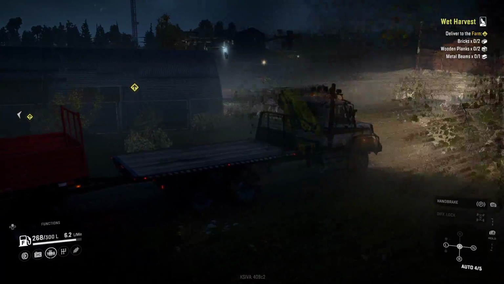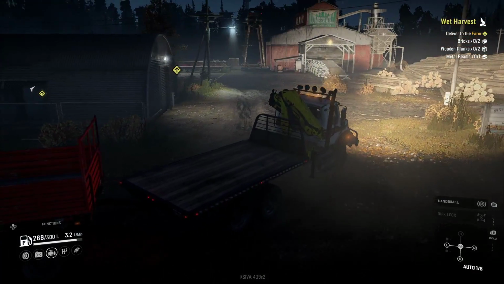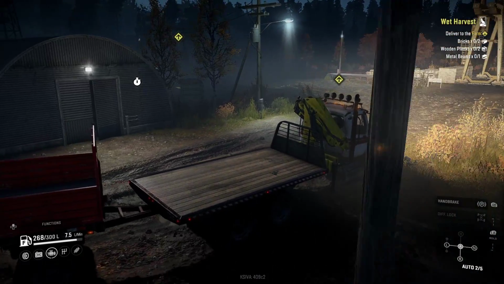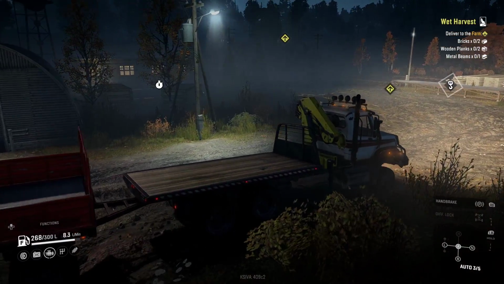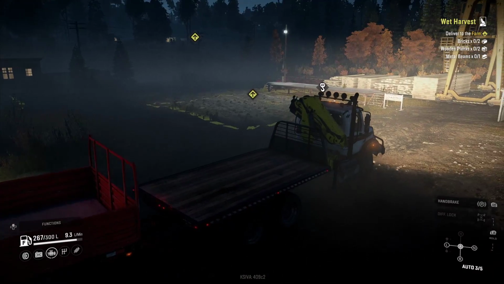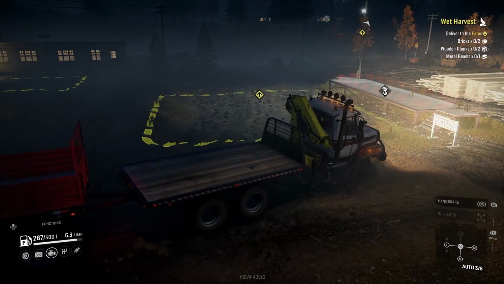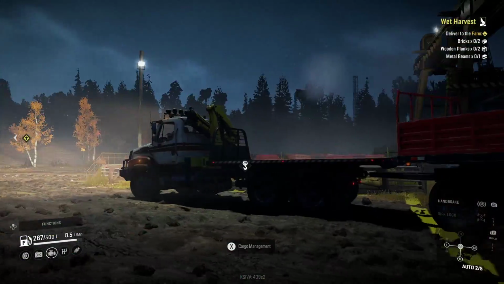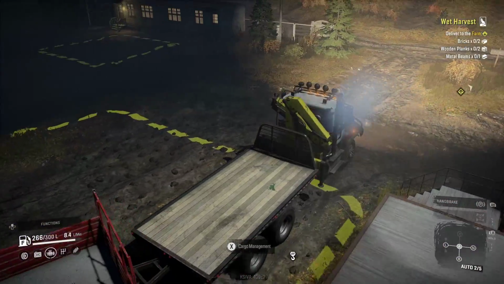modern. I definitely like this truck better than the Caterpillar already, and I don't even have all-wheel drive on it yet. It just seems to handle the terrain. It rides a little bit higher up. It doesn't seem to get bogged down as much as the Caterpillar does. Caterpillar is a cool truck, but this one seems like it's a better truck, so maybe time to sell the Caterpillar.